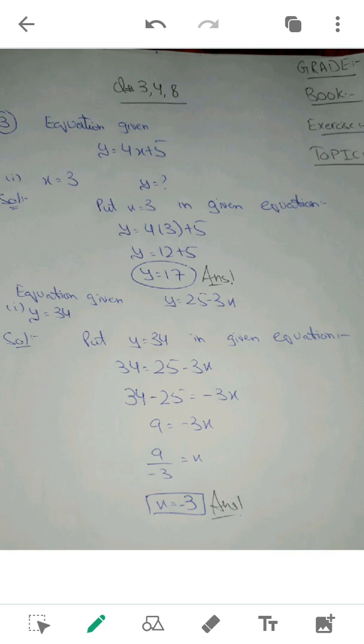So what is happening? 25 was with x, 25 minus 3x was on the same side, so I first shifted 25 to the other side. And obviously when you shift the number, you know already how things alter. Signs are altered and sometimes the operations are altered as well. Okay, 34 minus 25 is 9, very comfortable to evaluate, and minus 3 is obviously on the right side.